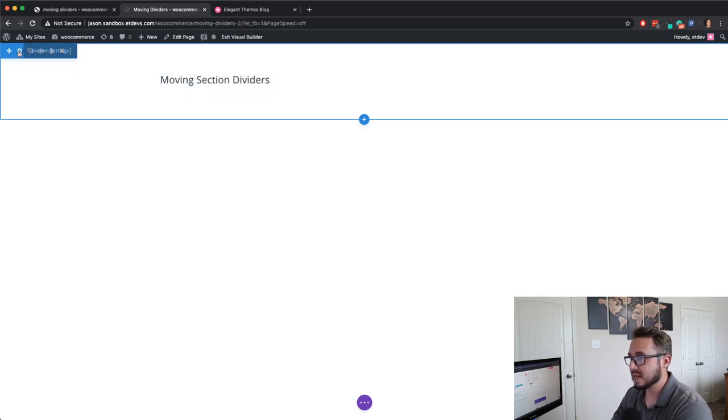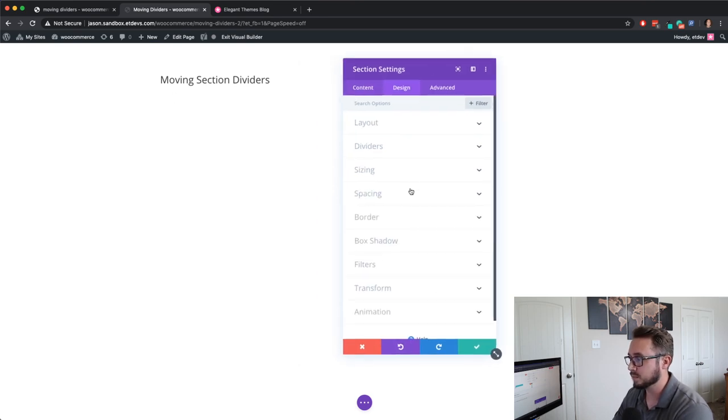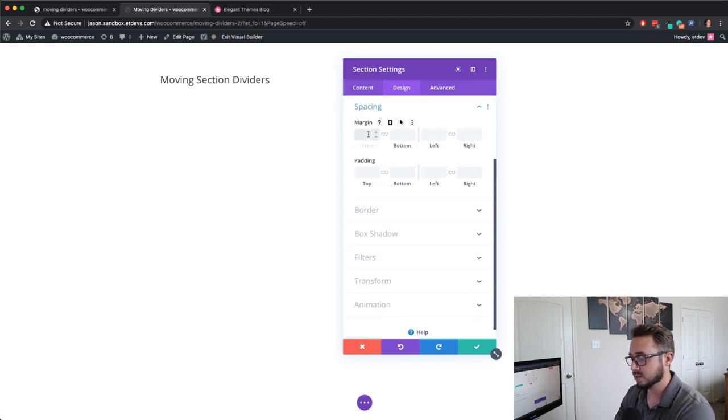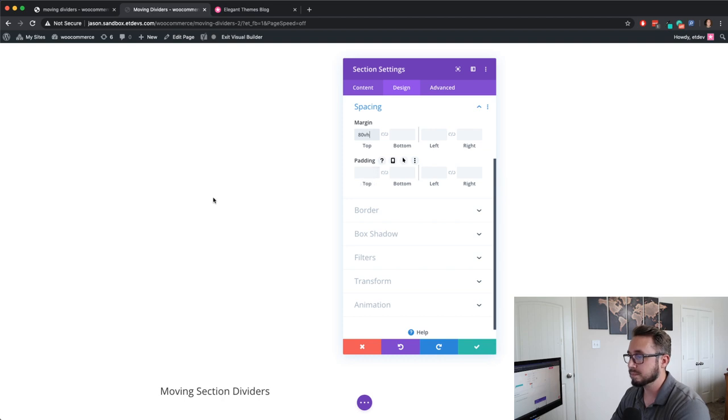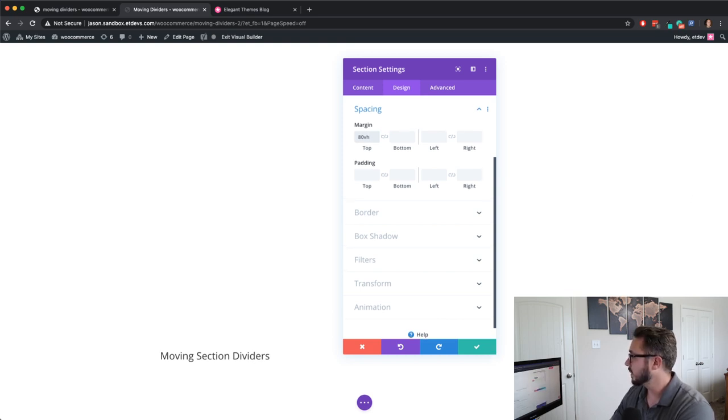So I'm going to edit my section here because, for testing purposes, I just need some breathing room to scroll around here. So I'm just going to add some top margin to this just temporarily. We would take this out, of course, if we were adding it to our own site. So I added some top margin of 80 VH, which is 80% of the viewport height. And let's go ahead and leave that there. I can actually take out the padding here. I'm gonna take out the bottom padding of this section as well.